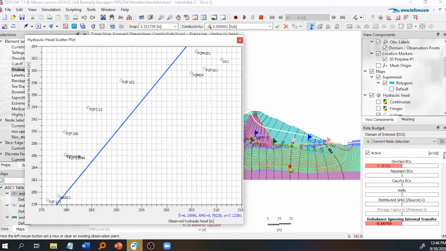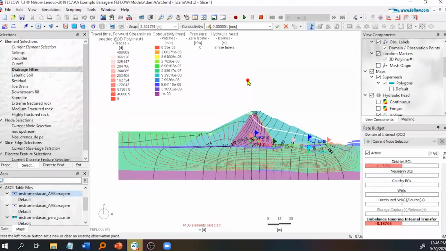I could do this by hand, trial and error, or I could use FePEST to make life easier. And we have a whole webinar on the FePEST users, and it would find the best combination of K values to be as close as possible to this 45-degree line. We're going to finalize this exercise by making one transient run. In order to make a transient run, I have to first create a time series.